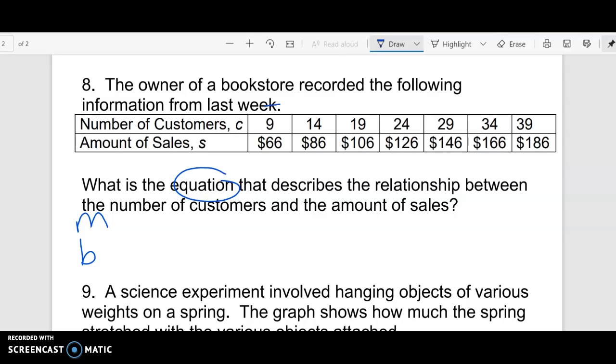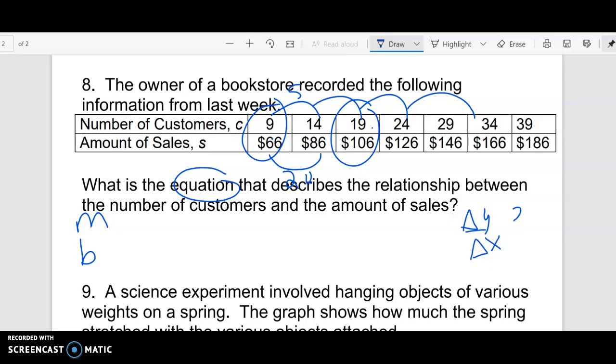To find slope, I'm going to pick this point and this point. I can see these are going up by 5. I like to go up by 10 instead. I see that these are going up consistently also. Oh, so that's up by 20 and up by 5, and the change of y over the change of x is 20 over 5, which is 4, so my slope is 4.